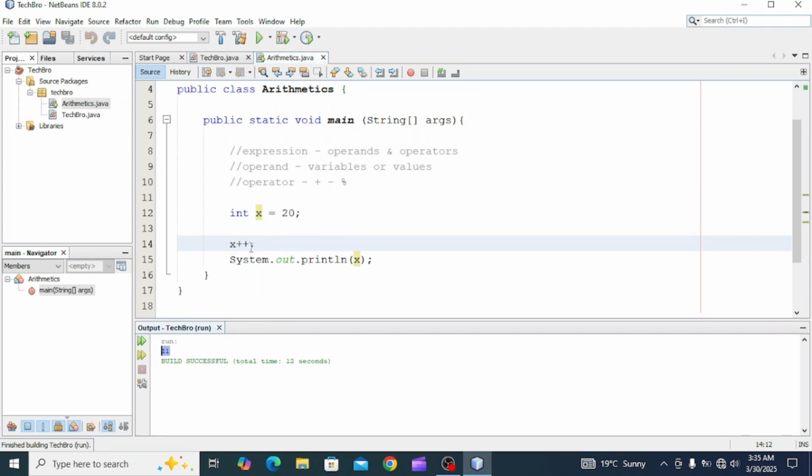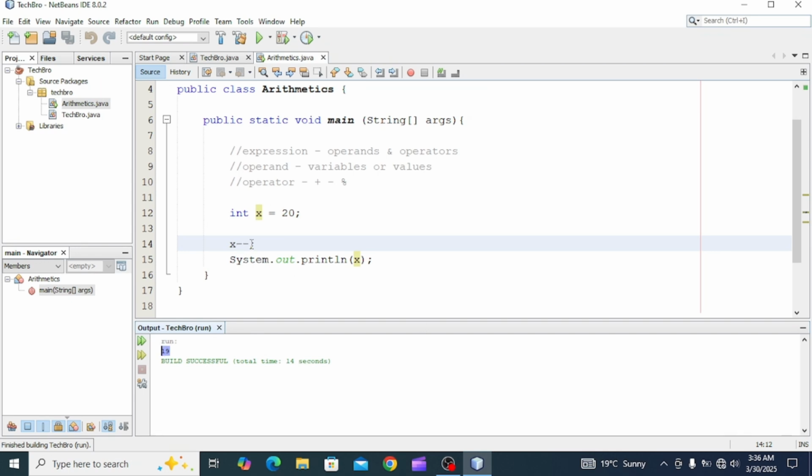And the same way we increment x by 1, we can decrement x by 1. So you can see that our result is 19.